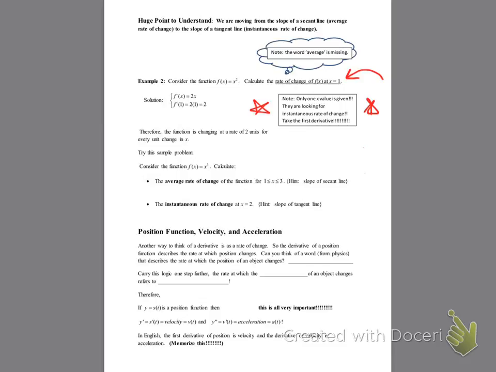Okay, that is just the parent cubic function, and you're asked to calculate not one thing but two things. The first is the average rate of change of the function for the interval 1 to 3. I said, hint, use the slope of a tangent line here. Then the next thing you're asked to do is figure out the instantaneous rate of change at x equals 2. So pause the video and go ahead and do those two problems.